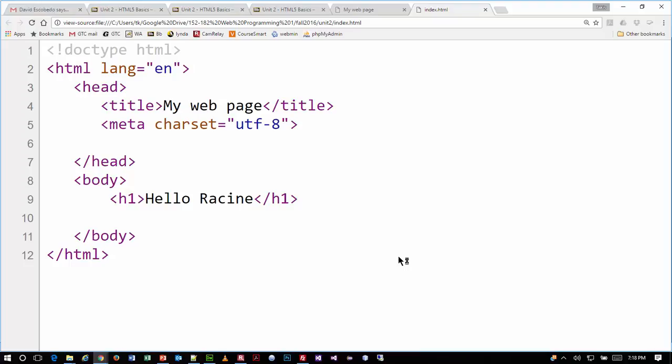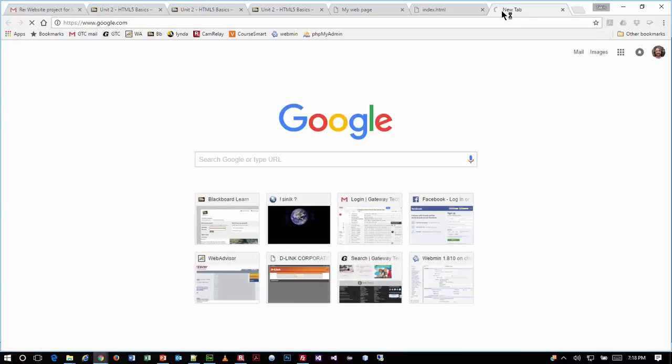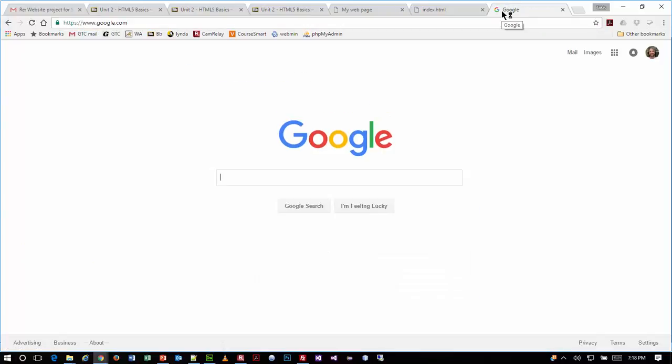Now, if I do go back to my code, and I throw in a paragraph tag, I'm just going to type some nonsense. You should type something real. Don't type nonsense. I'm kidding. Sort of. Save that. I'm going to go back to my browser. I'm going to do a refresh. And now you can see the difference.